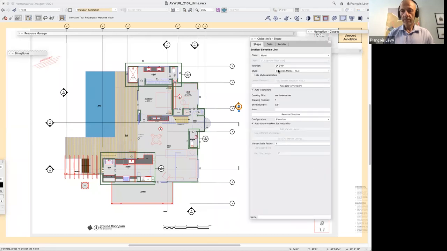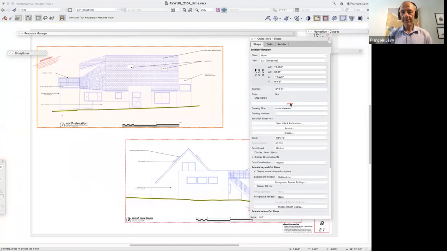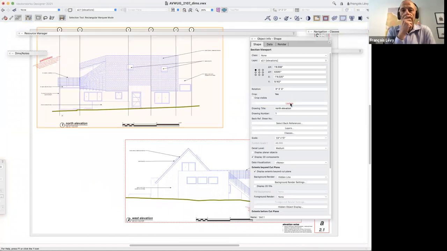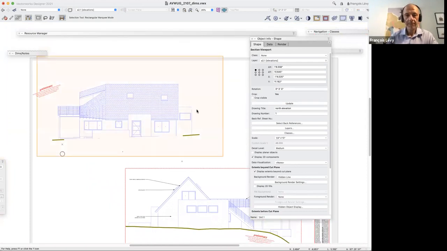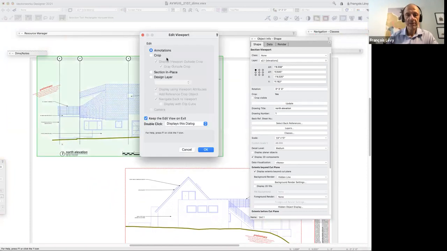Okay. So object info, section elevation line, and let's just go ahead and navigate to that viewport. So there it is, and I'm going to update. There's my grid. Now it's a little tall.